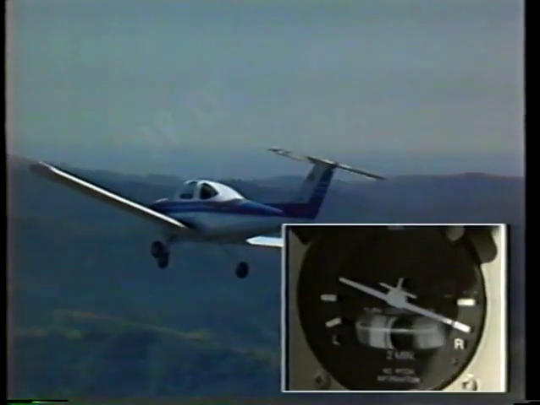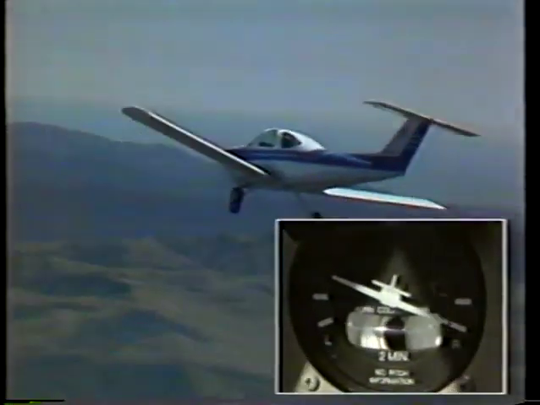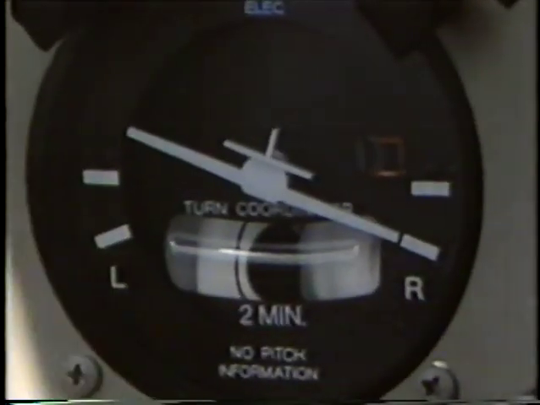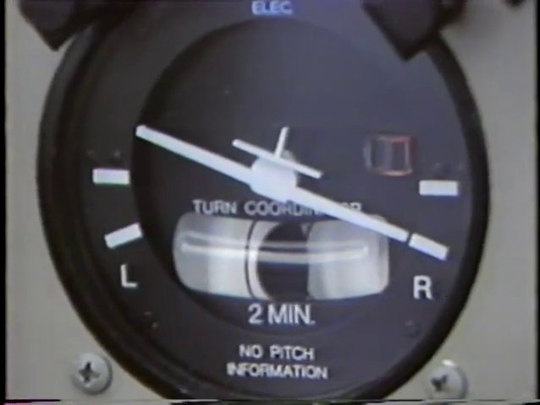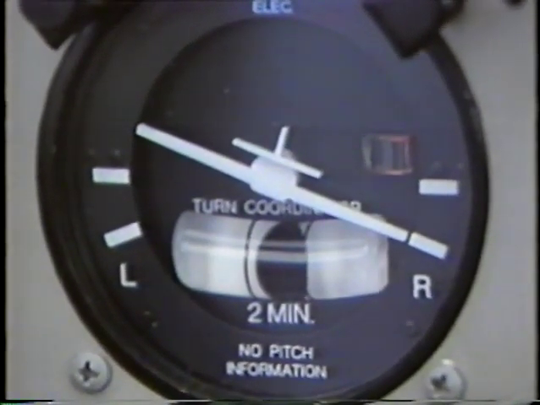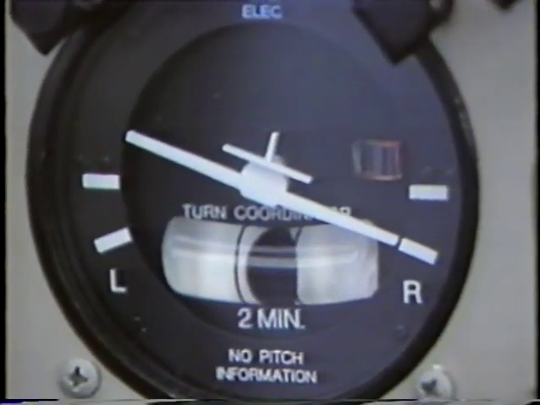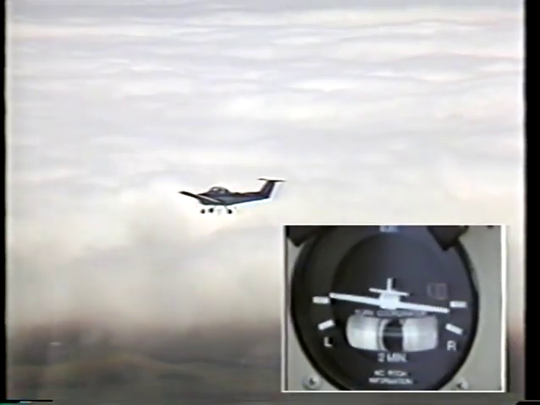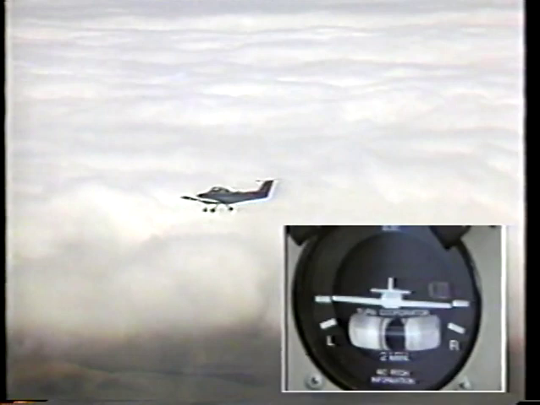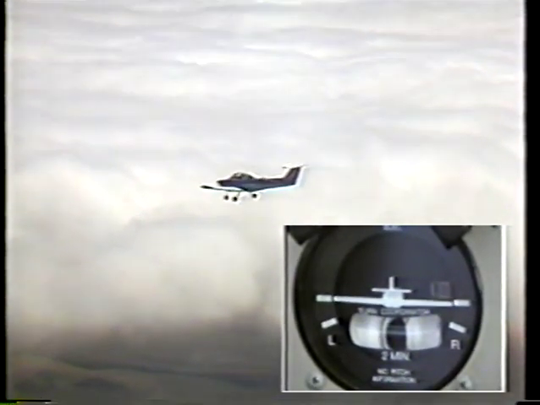When the airplane is banked so that the wingtip is lined up with one of the lower reference marks, your airplane will fly a full circle in 2 minutes. This is a standard rate turn and is equivalent to turning at 3 degrees per second. When the miniature airplane's wings are lined up with the two wings level marks, the turn rate is 0.